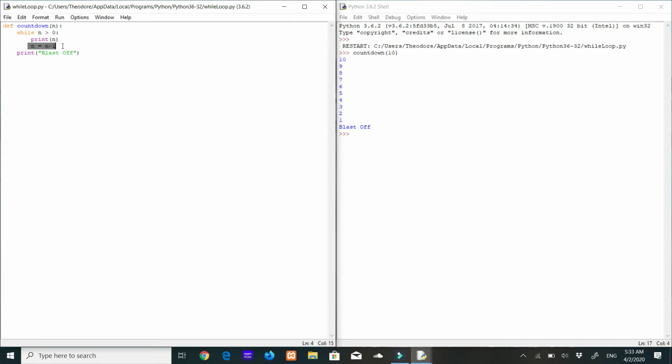Now, if the while loop is forever true, you're going to be stuck in an infinite loop, which is why down here we need to update the value of n so that eventually this condition will hold false and it will break out of the while loop. Alright, hope you guys understood that a bit.